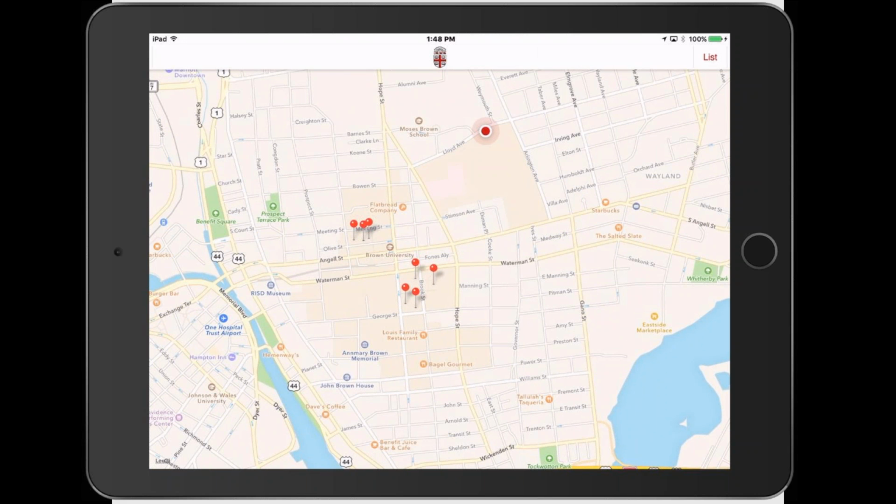And do you find that to be pretty accurate even when you're inside of buildings? Yeah, I mean, it's not super accurate within the building itself, but from a map standpoint, you can see where you are, what building you're in or near.